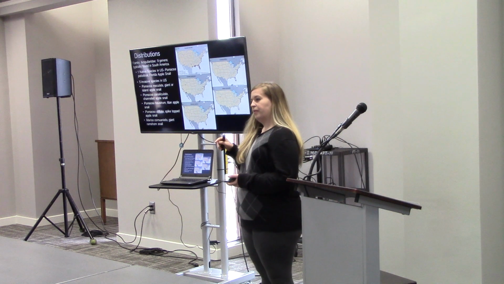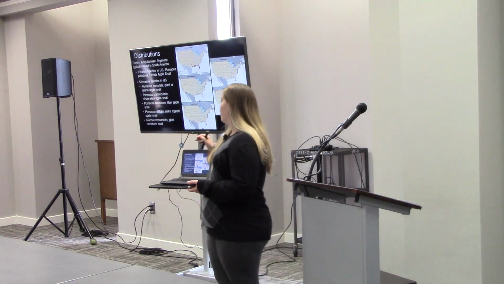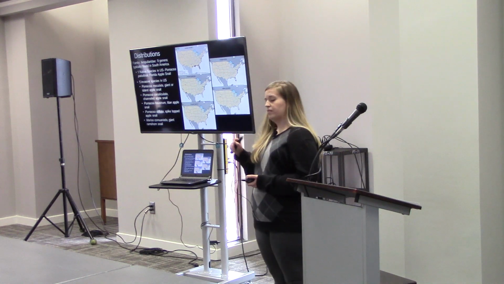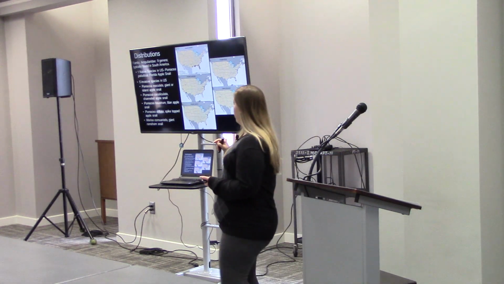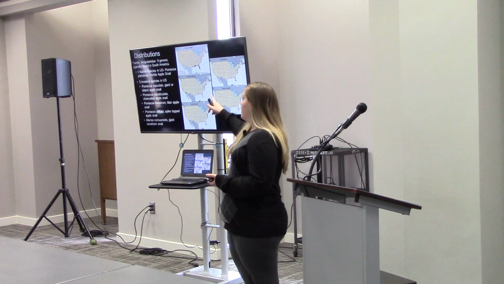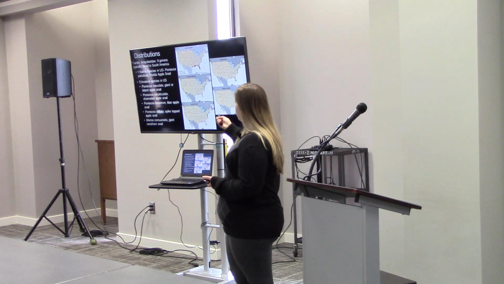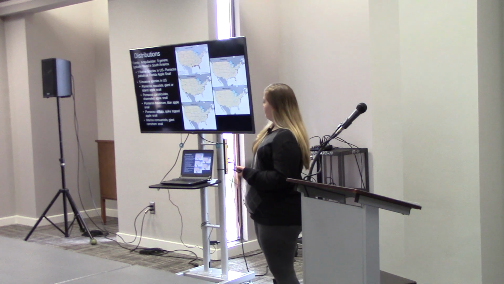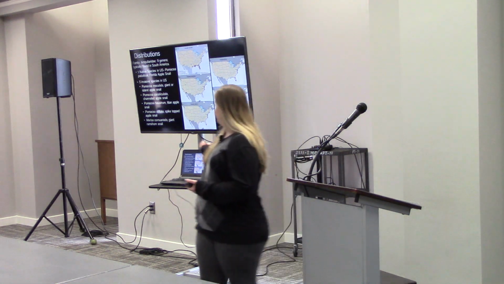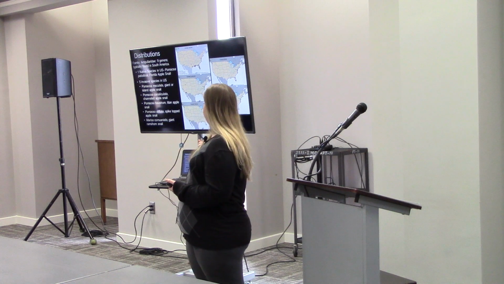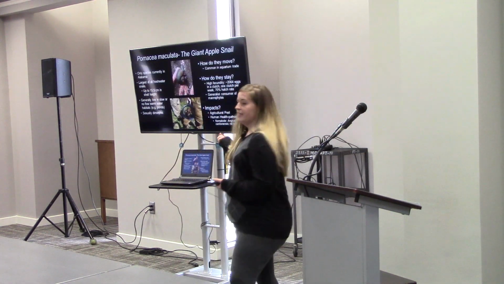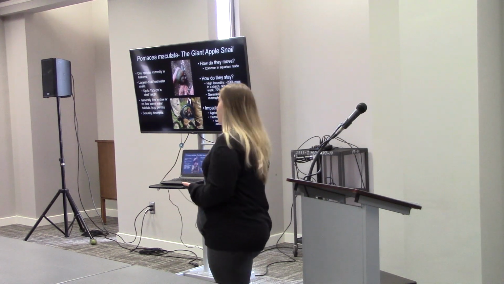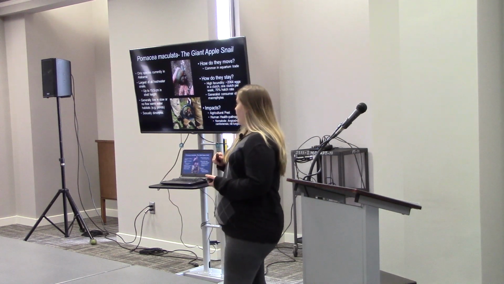Apple snails are part of a family called Ampullariidae. There are 5 invasive species in the United States, as well as 1 native species. It's the Florida apple snail. The only species in Alabama is Pomacea maculata. This is its distribution right here. And as you can see, they have the widest distribution in the southeast. So Pomacea maculata, also called the giant apple snail or island apple snail. It's the only species currently out in Alabama.